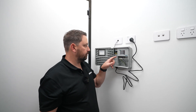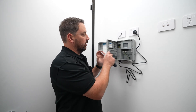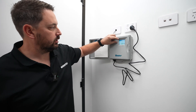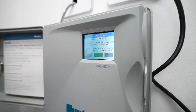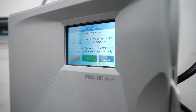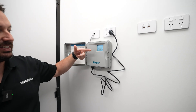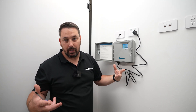I have wired the common in and zones one through to four as per Jonesy's labelling, so now we close the front door and turn the controller on. On the screen of the Hydrawise — taking off the protective cover — there is a connection wizard. The wizard allows you to exit and set it up as a localised controller, or you can continue by pressing OK and move through the wireless settings to set this up as a Wi-Fi internet-based controller.